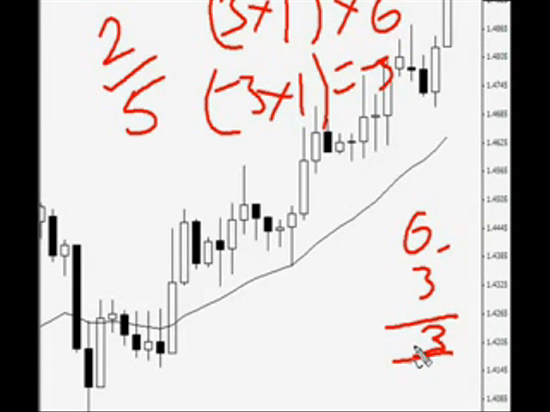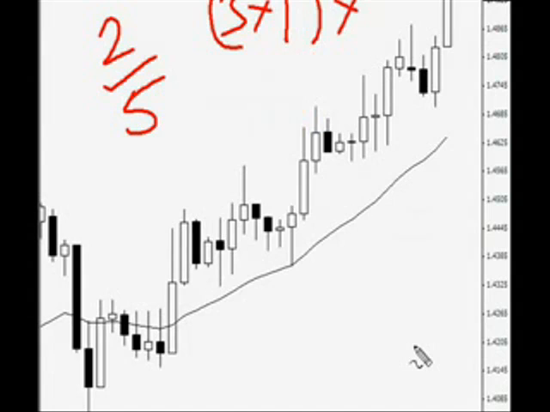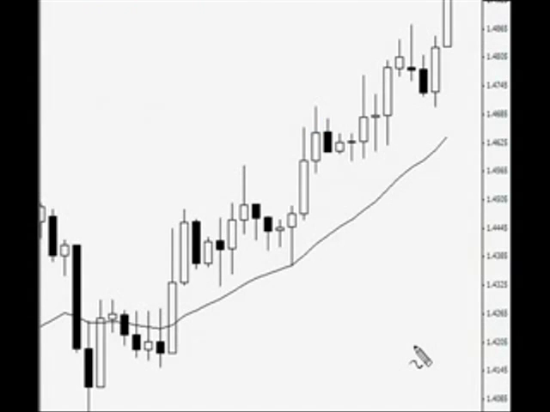That is the beauty of trading the fakey. It offers a good risk reward. Even with a lower strike rate, the winning percentage overall is quite irrelevant to what the returns are. And that's why I love this setup, because you can just keep looking for similar patterns. Your stop might be here, target here, 3 times your risk, and no matter how many times you see it, you can be confident that around about 2 out of 5 will win. Now obviously that's going to depend on your ability and your experience.